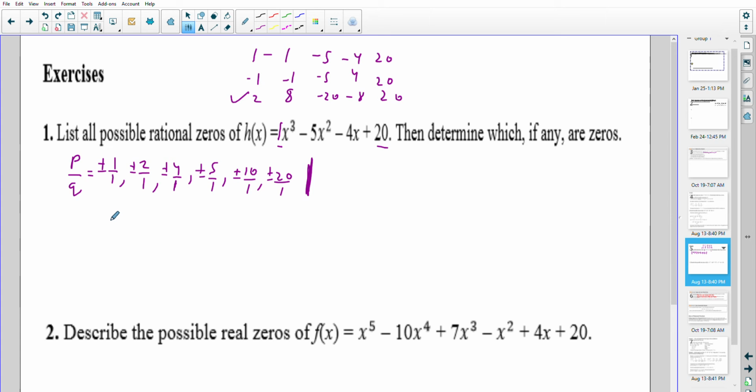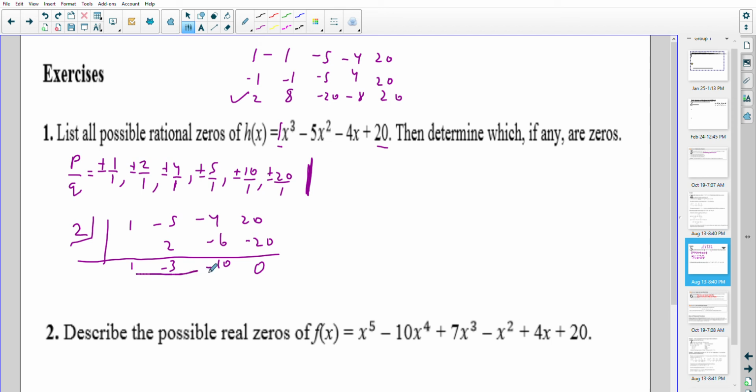So then knowing that the zero is 2, that means that x minus 2 is going to be your polynomial expression, or written as that factor. So 2 is actually going to be the number that you're going to use for synthetic division. I'm going to have 1, negative 5, 4, 20. And this of course should equal 0 when you do this. And luckily it does, and again you're looking at those factors.